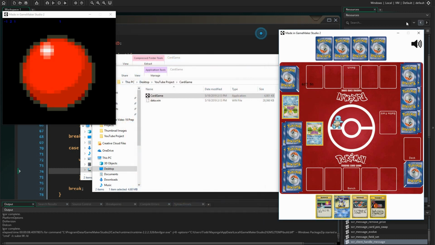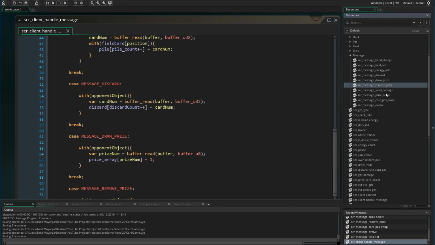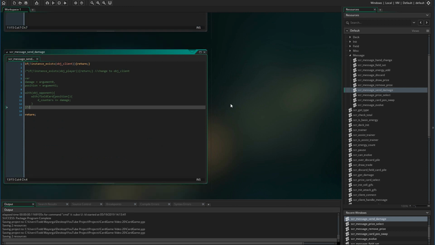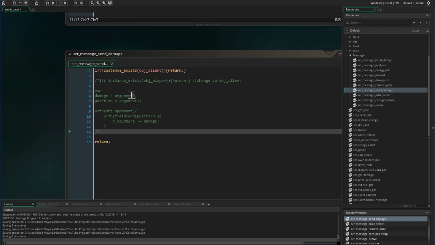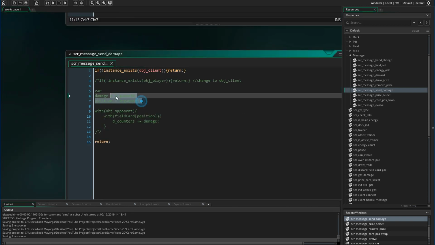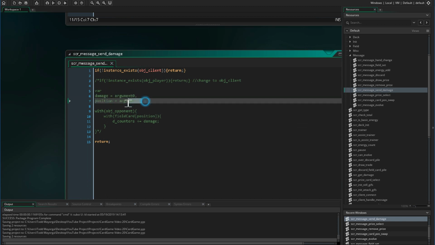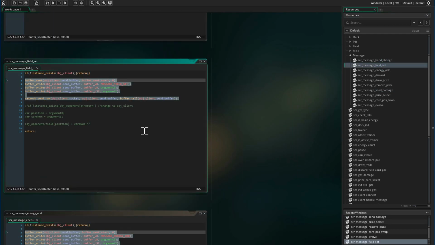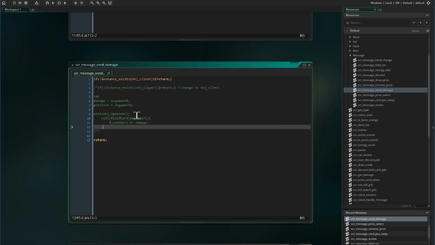So let's move on. The next two messages we're going to do are message send damage and message prize select. If we go to the send damage message, we see that we're going to send argument 0 and argument 1 to the buffer we're writing to. So I'm going to go to the message field set, and I'm going to copy this over so that I can then paste it here.